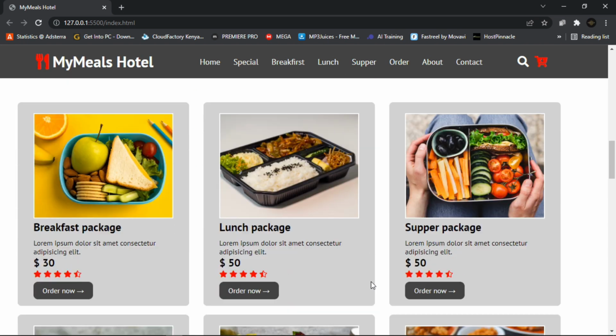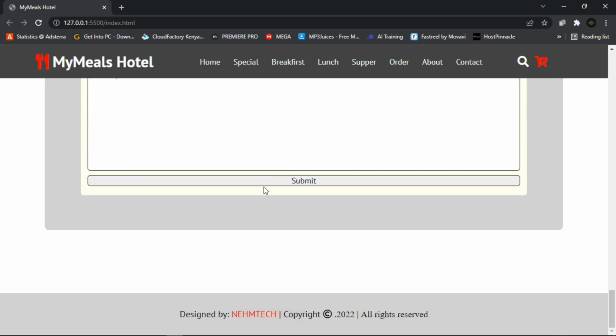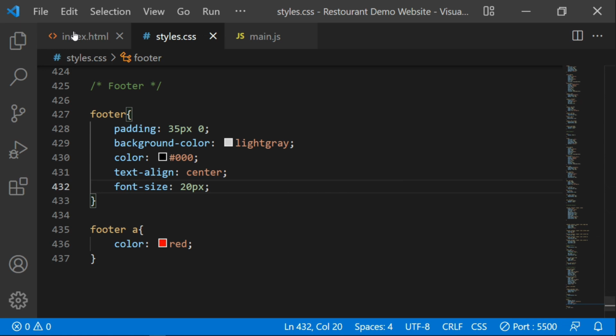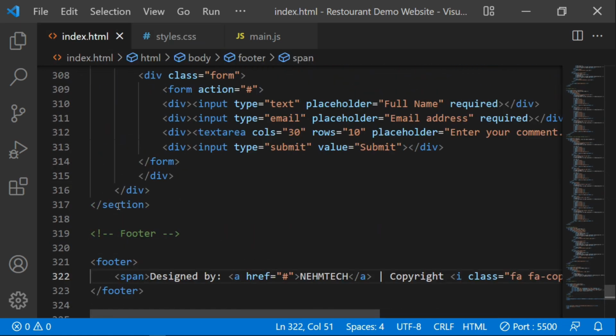So guys, what I'm going to do next is to make this section functional, to include the functionality in this section. To do that, I'm going to the text editor, now to the HTML section. And then I'm going to copy the IDs.